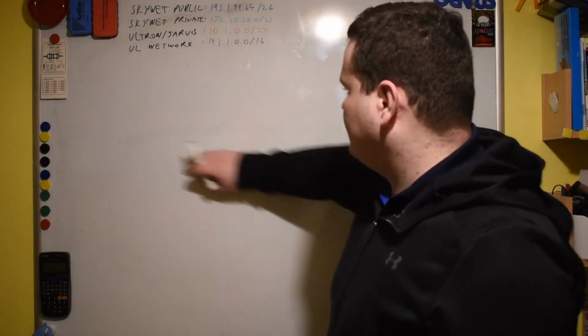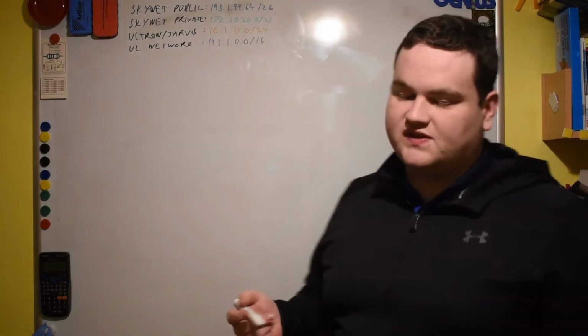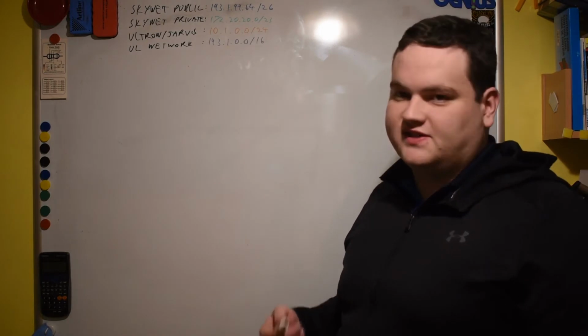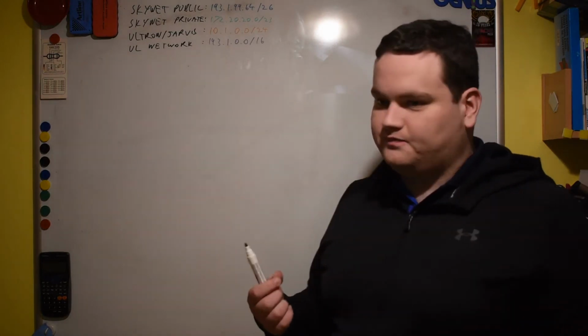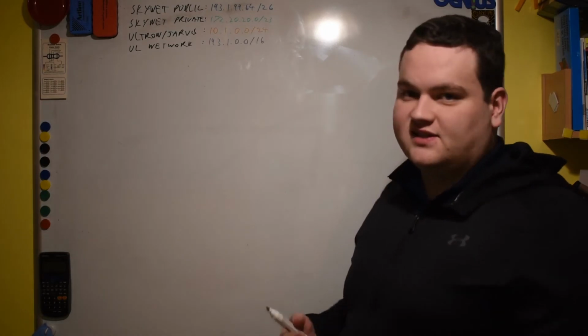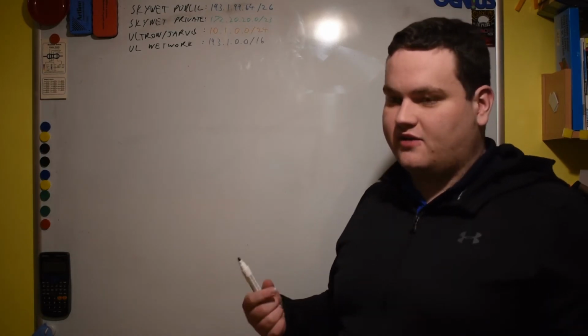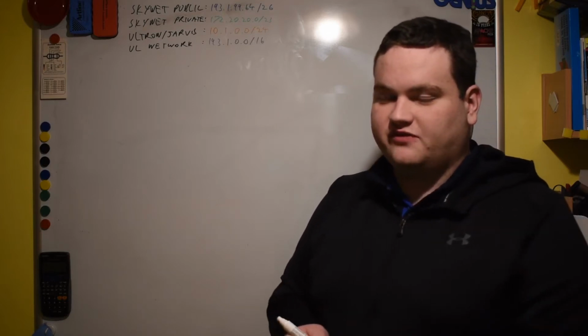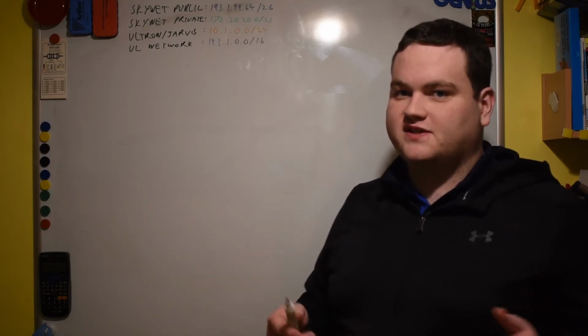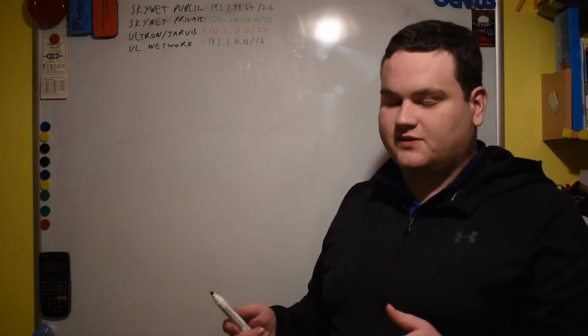Now, within that, there's lots of IP addresses that you can't use. There's different IP addresses that have different functions. And we also have access to certain IP addresses through HENET and stuff like that. So there are 2 main different types of IP addresses: public IP addresses and private IP addresses.